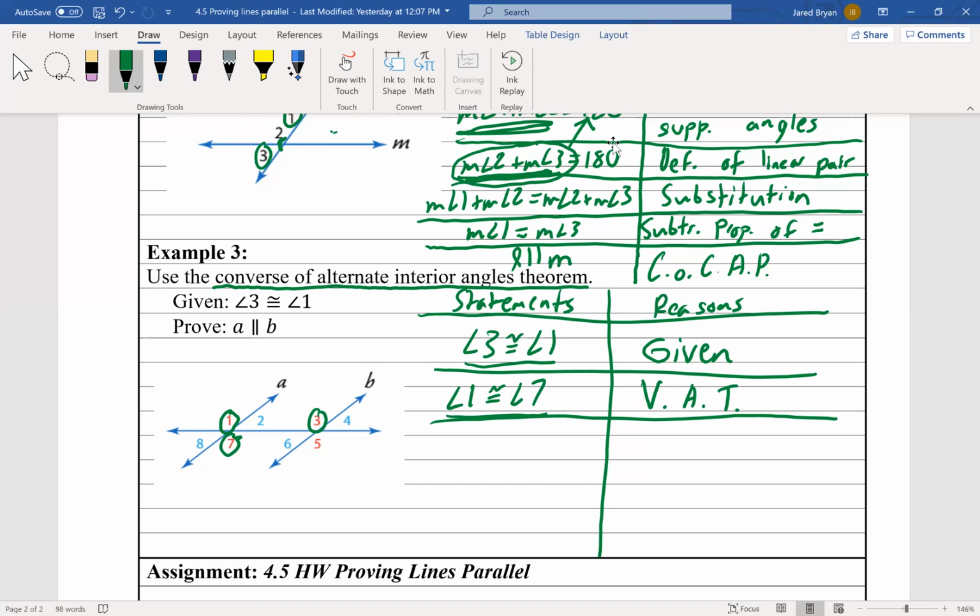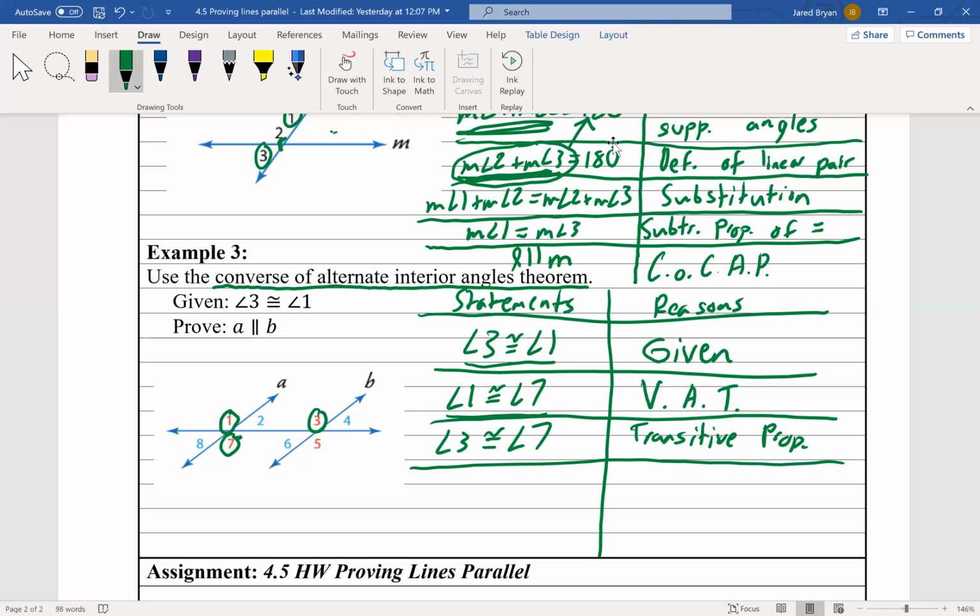And remember, we have a property that says if A equals B and B equals C, then A equals C. So if 3 is congruent to 1 and 1 is congruent to 7, then 3 is congruent to 7. Okay, that is one of the properties that we talked about last chapter. If A equals B and B equals C, then A equals C here. And what did we call that? That is what we call the transitive property. Okay, transitive property. I can use that to help me through these proofs.